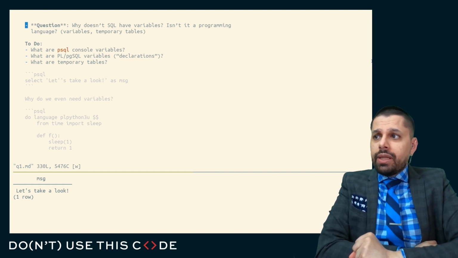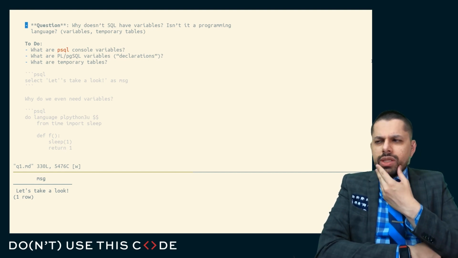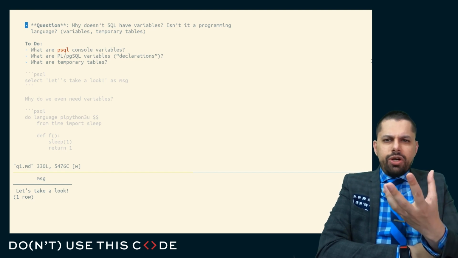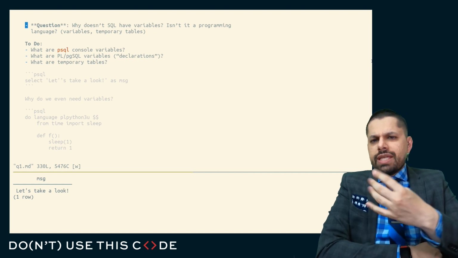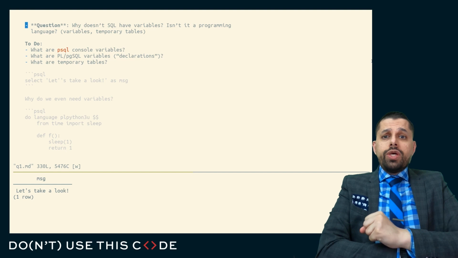If I showed you a new programming language and I said, please learn this programming language, you're going to ask me questions like, well, what are the types of the variables? What are the types of the data that I can represent? Variables are a fundamental part of how we think about procedural programming languages. You're going to say, how do I write functions? How do I modularize my code? That's another fundamental question that comes up.